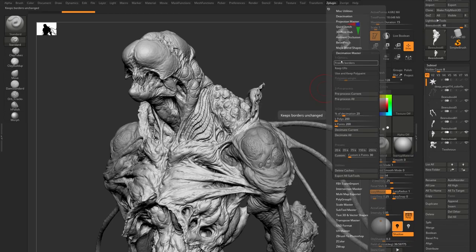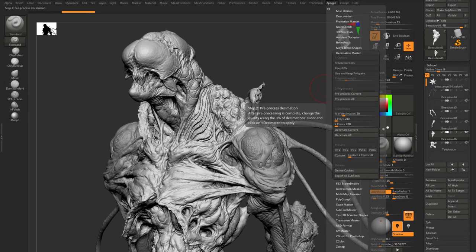In terms of options per se, we don't have any UVs right now. We don't have any poly paint right now. And it's unnecessary to freeze the borders because we don't really have any borders. It's all a closed mesh. So there's really no reason to play around with any of these. In certain isolated cases, it makes sense, but most of the time, just keeping these 3 options off is going to be completely fine for you, unless there's really some poly paint that you want to keep. You can pretty much just ignore these in most cases.